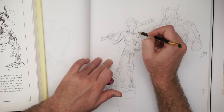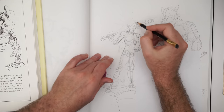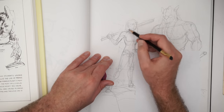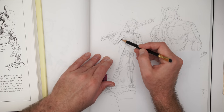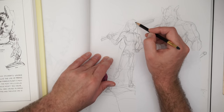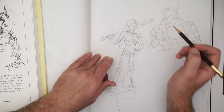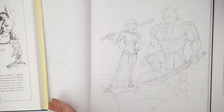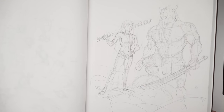So again, not sure exactly what we want to do. Maybe I'll just put some sort of, we won't play around too much with that. Just think about some sort of basic hair. And yeah, so let's check that out. Let's have a look at that from more of a front-on perspective, and we'll see what mistakes have been made.